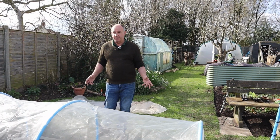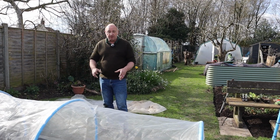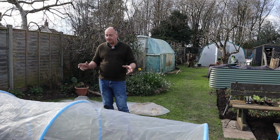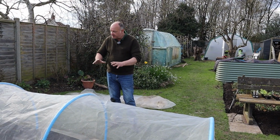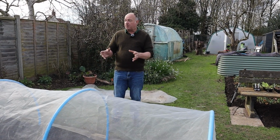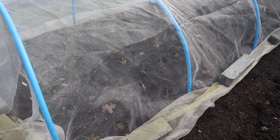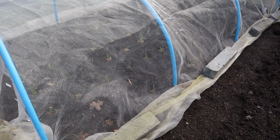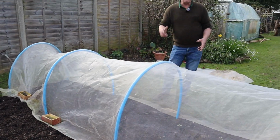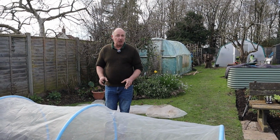Brassicas, they can withstand some light frost. It's not going to really hurt them. But as we said earlier, windrock can be a problem. Those fine little roots that they send out, they do a lot of the feeding. So you don't really want them to be rocking about, and these cloches will just stop that from happening. In the same way that we've done with the onions that we put out in the last video. Onions again, they're more than frost hardy, but they don't like the cold winds. So just by covering them, yes, you are protecting them from the allium leaf miner, but also you are protecting them from those really cold winds.